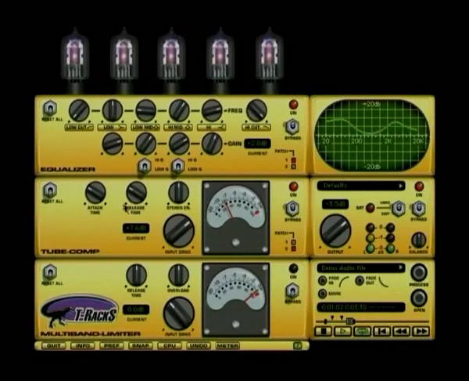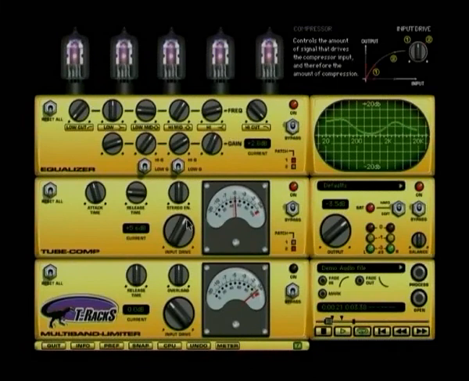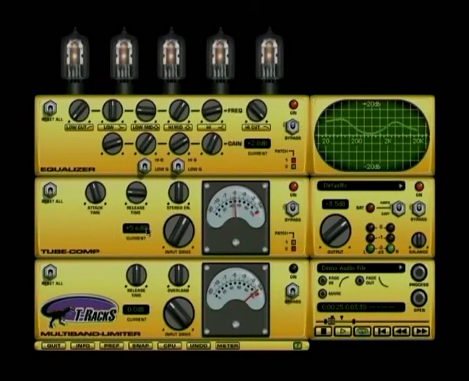You can control attack and release time by setting the appropriate knobs on T-RackS to the best value for your mix. You can always check the precise value using the current display on the compressor.